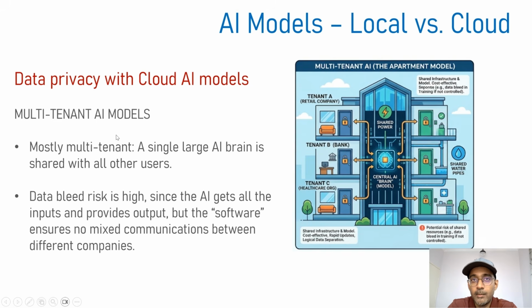Because the AI model is basically a file, a brain sitting in the cloud, and in most cases the cloud models are multi-tenant. When I say multi-tenant, there is one single brain sitting in the cloud, and all the input from all the different users goes to the same AI brain.